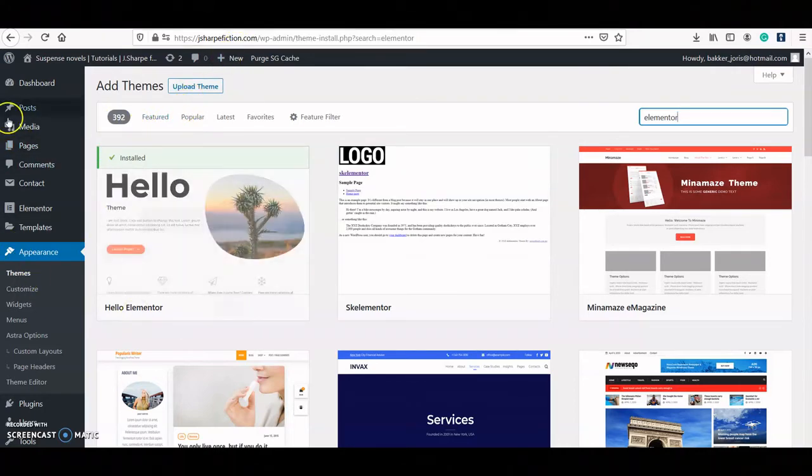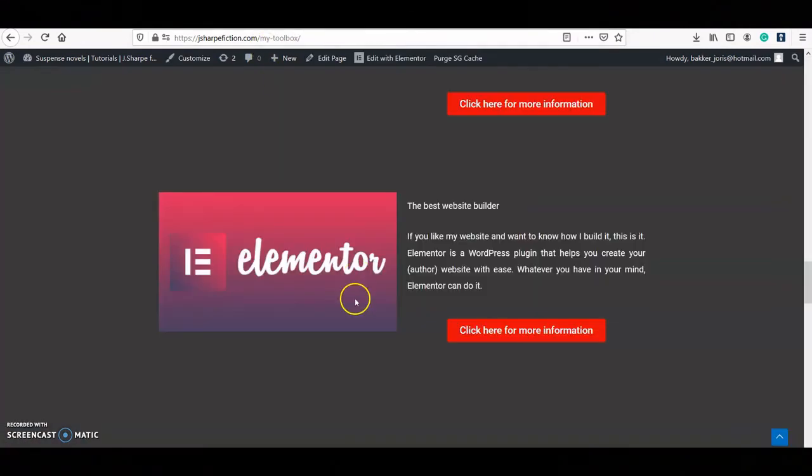But if we go back to my toolbox and I'm already logged in, you see here on the left that I also can go to my dashboard. When you're logged in, your computer will remember that, and so this will always be at the top. It's just for you, nobody will see that. So you can go back to your dashboard.